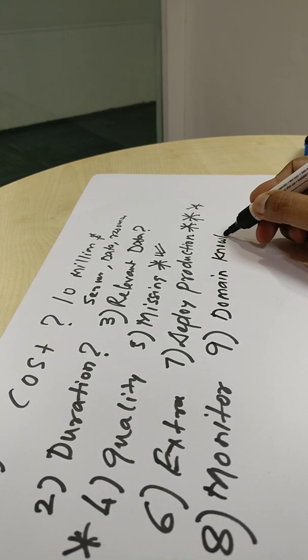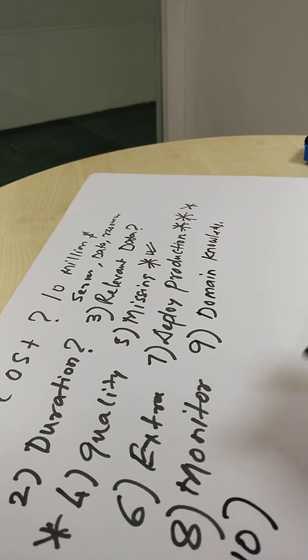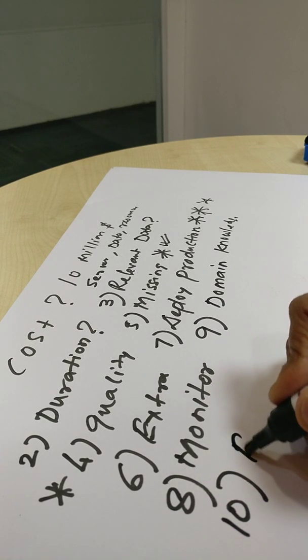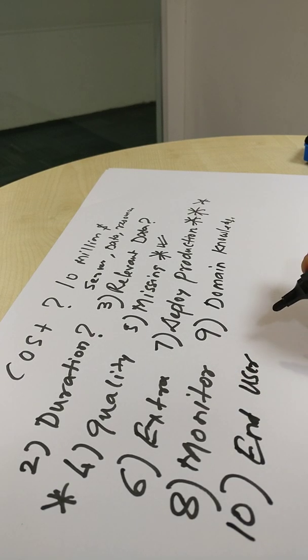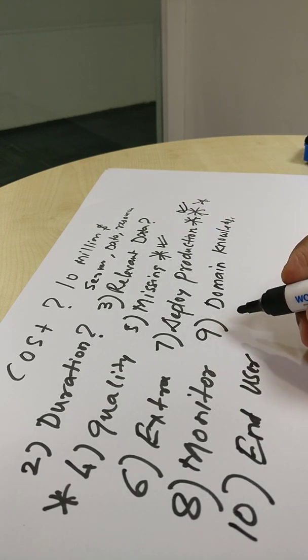Now we are in the final part. The tenth question, which is very important, is who will be the end users? We have to clearly identify the end users, because once we know the end users, we should be able to define what the final version of the product would look like. Should it be an app? People in the sales field need the machine learning model to be able to operate from their mobile phone. So we need to think of a strategy like that.